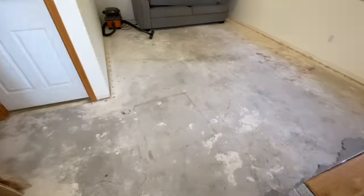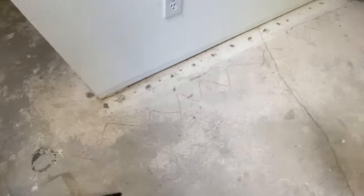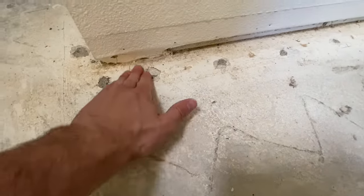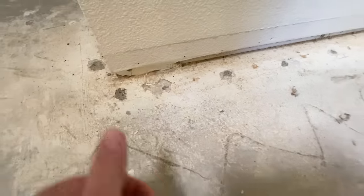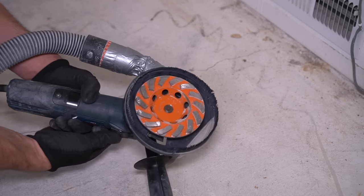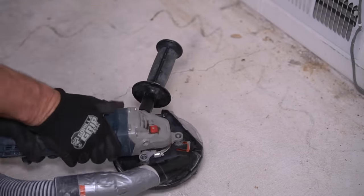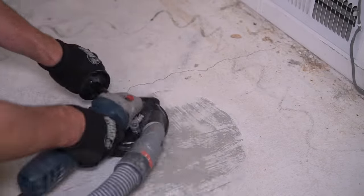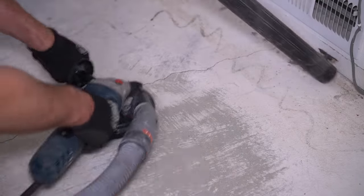We are starting with a rough looking concrete slab. This was an existing carpet area and when the contractors decided to spray paint onto the wall, they decided not to protect the concrete, which is why we get to remove all of the paint and texture on the concrete before we even get to flooring. My personal favorite device to remove any remnants on this concrete is a diamond wheel attached to my grinder, which is hooked up to my shop vac with a protective shield around the grinder.